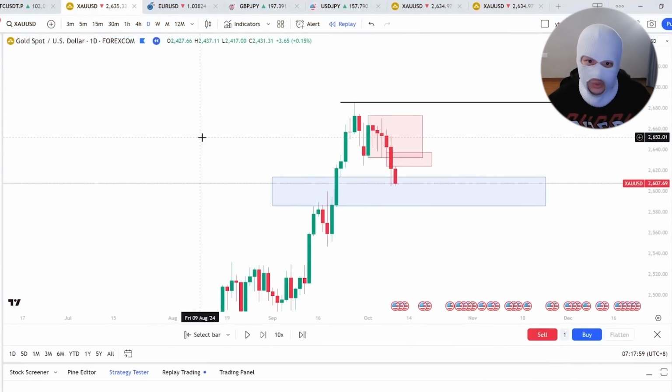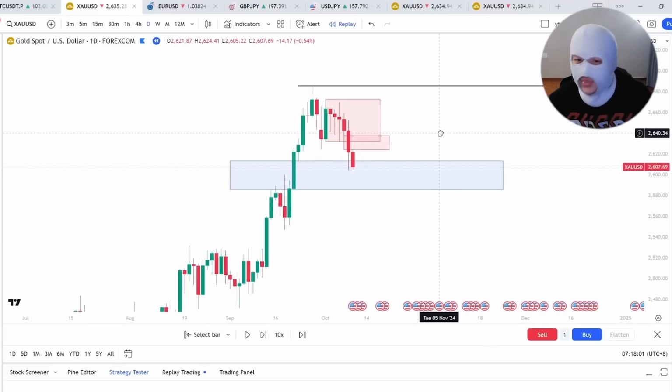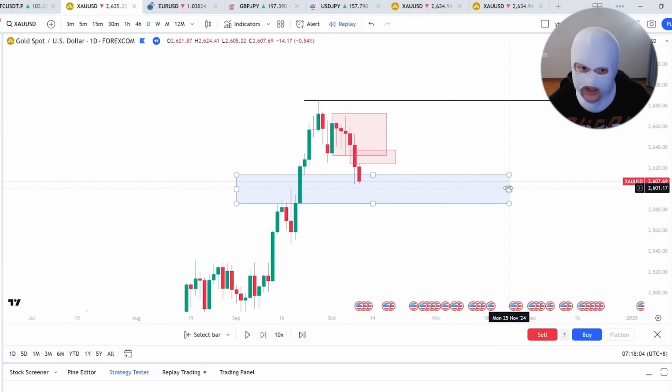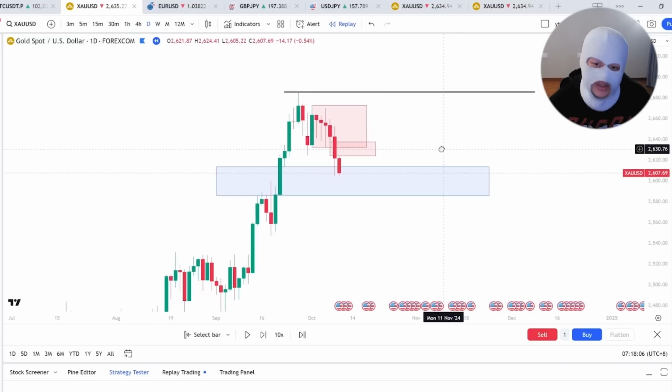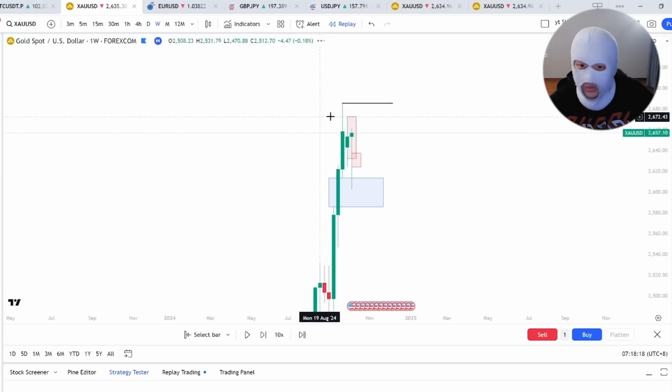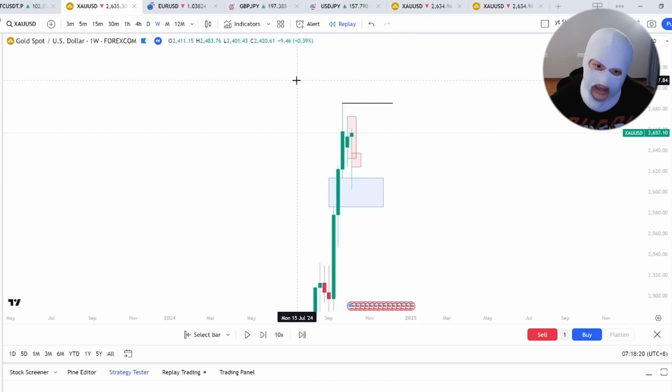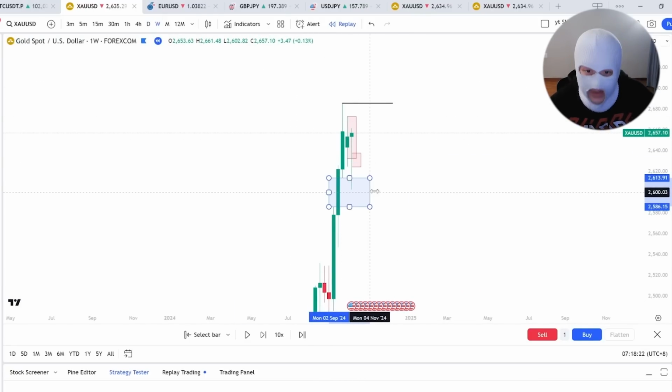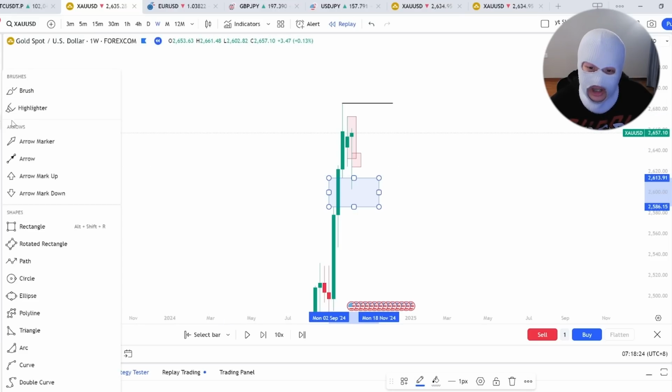Now, let's zoom into the daily time frame. This is where you will figure out your daily bias. We're going to do the same process of stacking our bullish versus bearish confluences against each other. At this moment in time, let's stack up the confluences we know thus far on a weekly basis. On the bearish side, we don't really have anything on the weekly time frame. On the bullish side, we have this weekly bullish fair value gap that we have plotted just now.